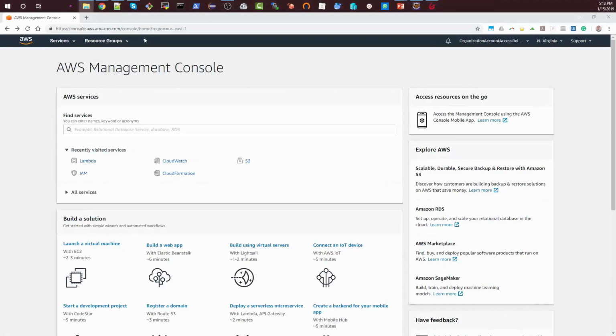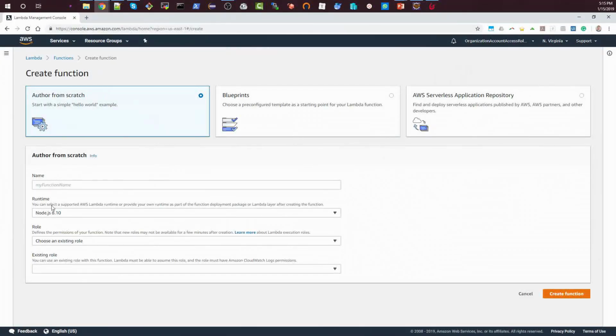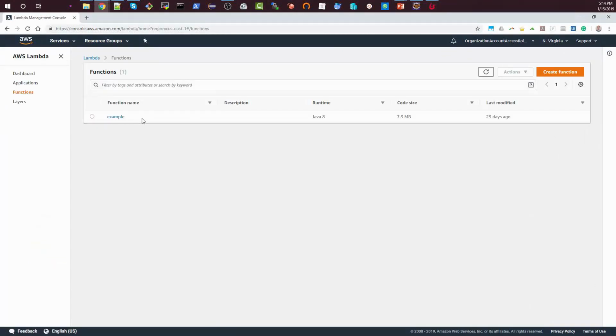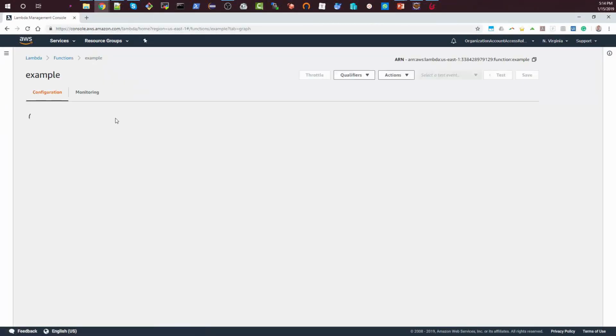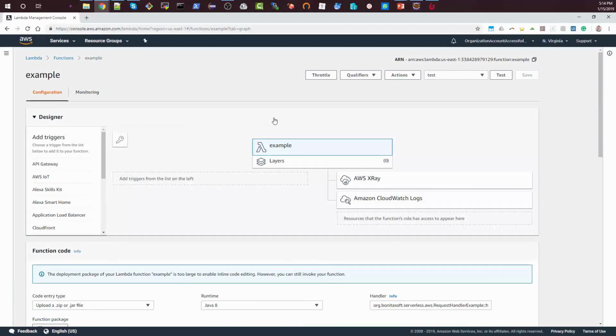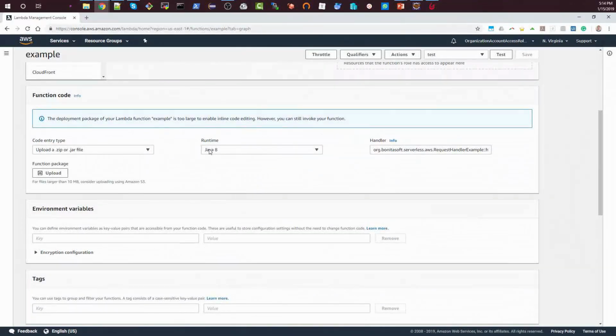As soon as I had this function implemented, I came back to my web console to create the Lambda function for it. Create function here, and you will see that you basically provide the name, the runtime, the role. It's already done. It's called example, and this example will be the function that will be requested. What I just added is for the logs coming from AWS, which is coming with X-Ray and CloudWatch. So it's pretty basic, nothing crazy. If you see here, it's basically a Java 8 runtime, and the handler will be basically the class of my implementation.